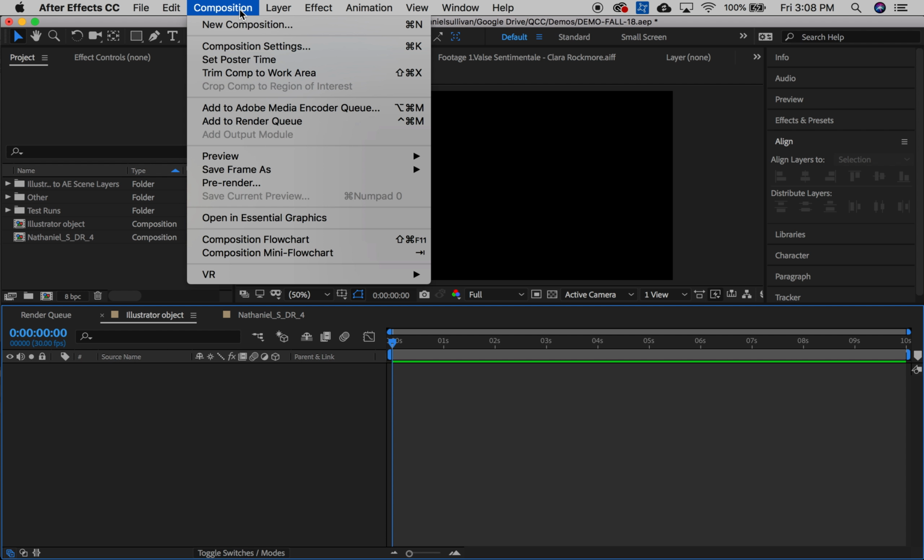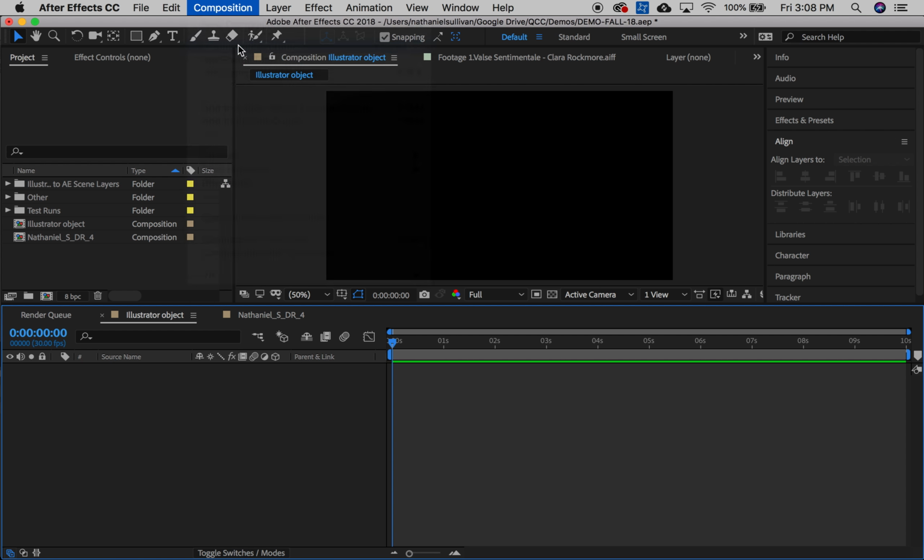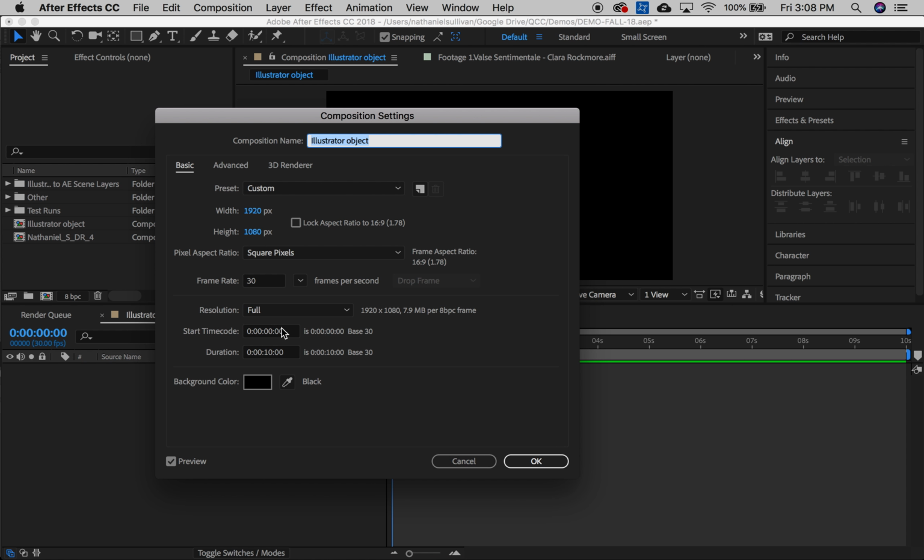But first I want to check my settings and show you what I've got here. 10 seconds, 1920 by 1080 square pixels, 30 frames a second. And I'm going to actually rename this. Underscore last initial underscore DR4. Call it object.